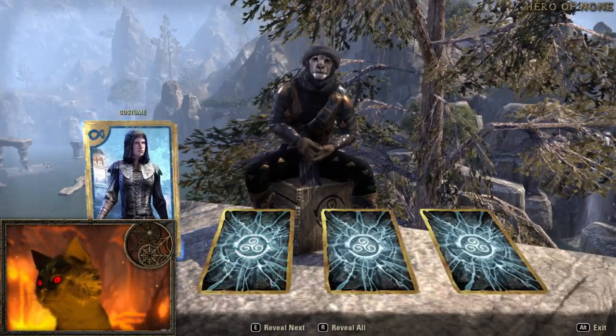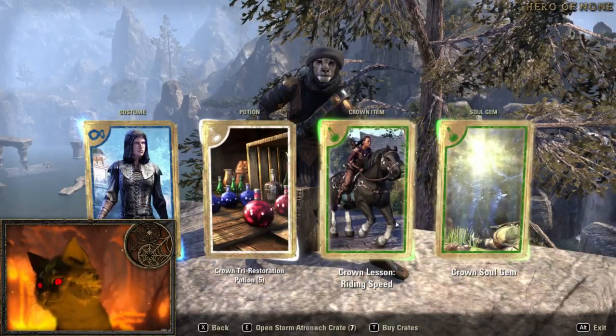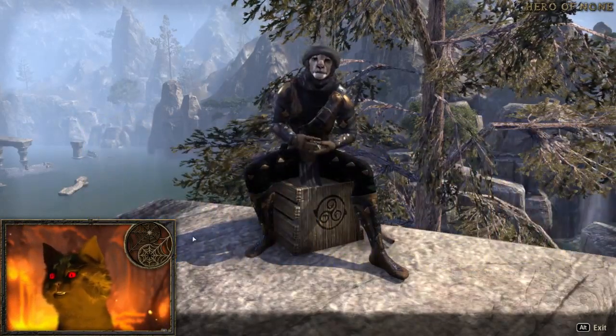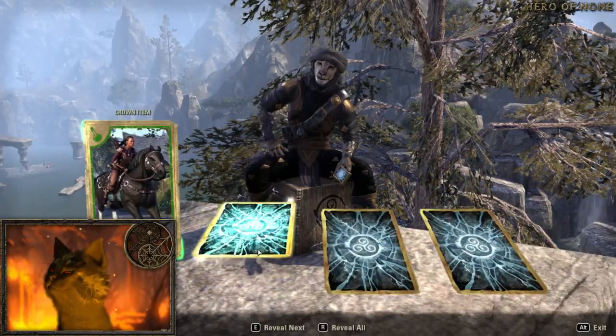Choose a reward. My compliments. Uninspired, but admirable. Lessons. This one invites you to try again. Yep. Are you ready to review your rewards?